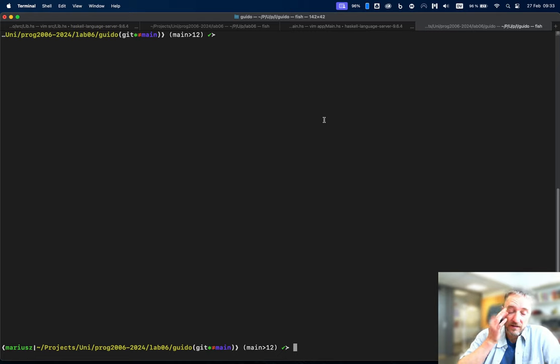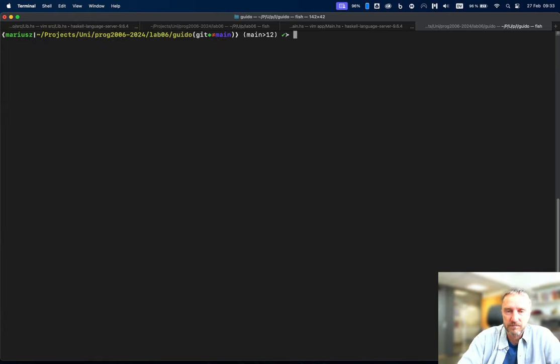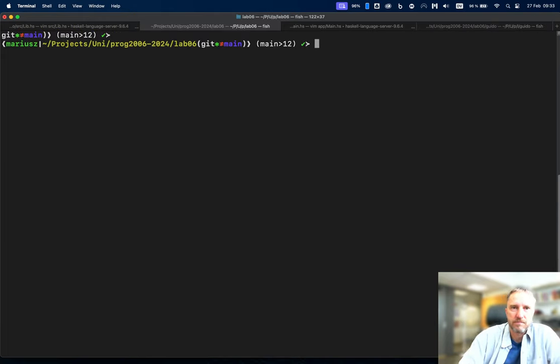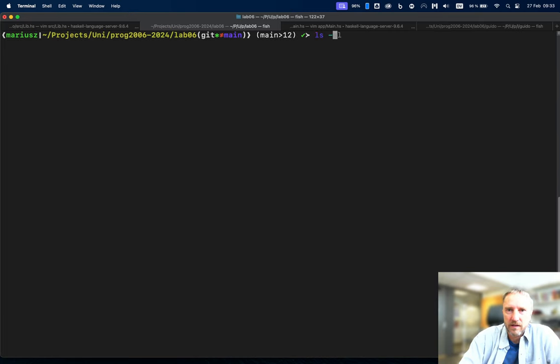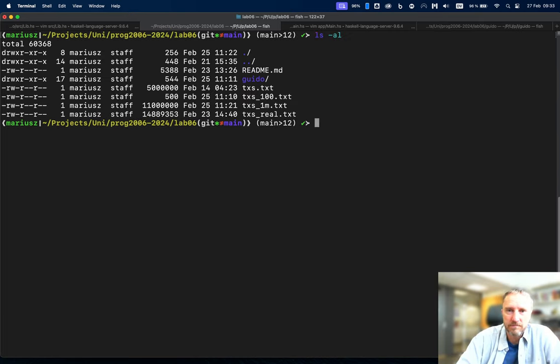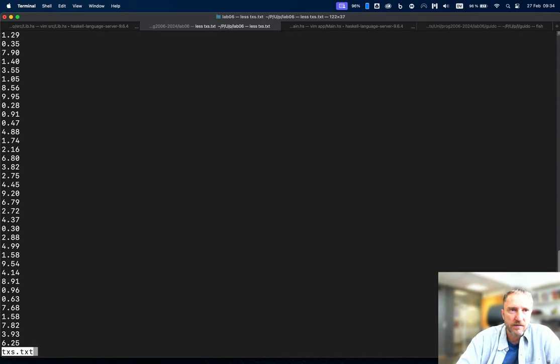What we have is a situation where we have two sources of problems. One source of problem with our transactions. So here I have some transaction data. The original data was called transactions, and it is a list of floating point numbers with two decimal places. And they are crisp. They are exactly what they should be, right?